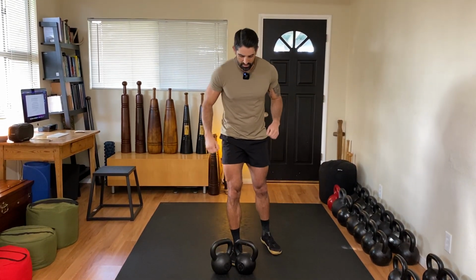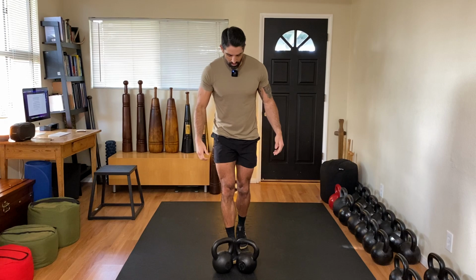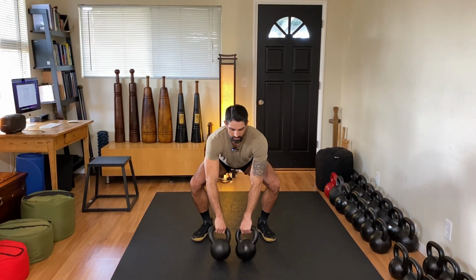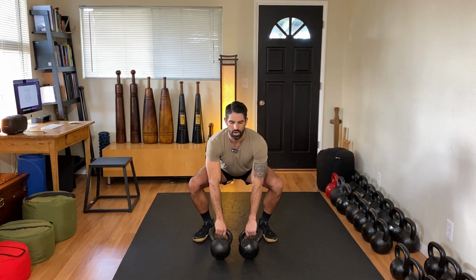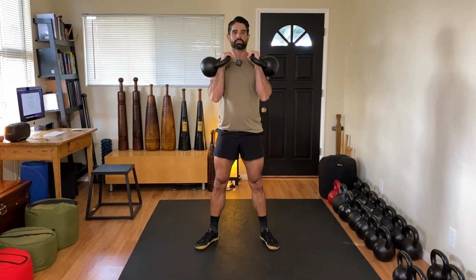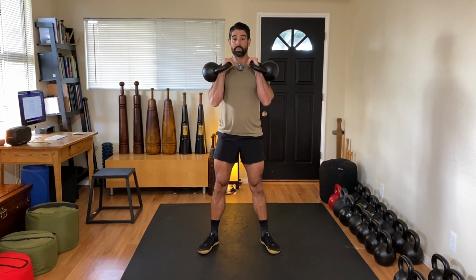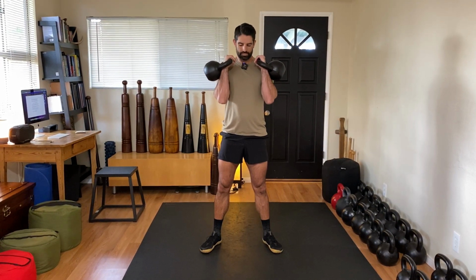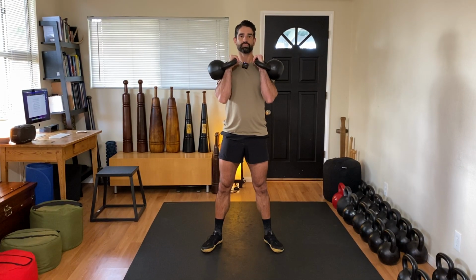Let's show you what that looks like. I'm gonna go through my ritual. Tightening the body. Push those hips back. Kettlebells down. Rock my body. Double clean. Now, if I look down, I'm already in my ideal squatting position, so I'm not gonna move my feet, okay? Forearms are relatively vertical. 5 reps.